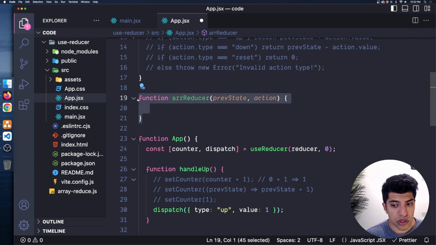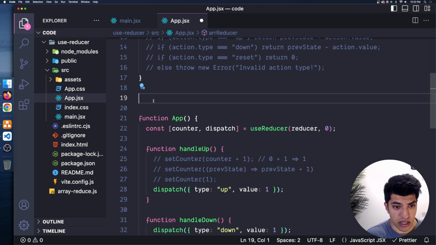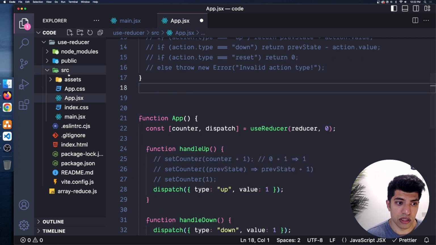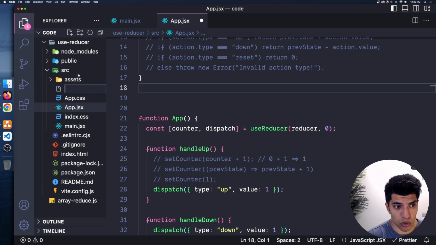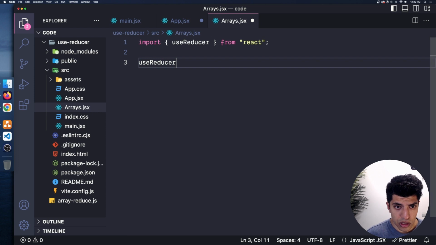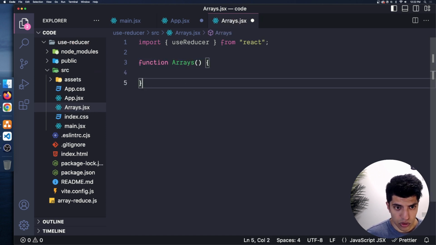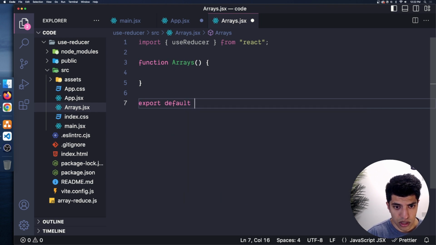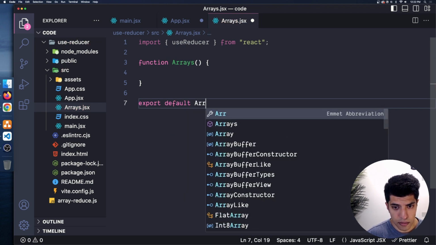Actually, let me show you what I mean, because I think this is going to be an important add-on to what we're seeing here for mutability and immutability. I'll call this arrays.jsx. And in here, I'll import useReducer, and I'll call this function arrays, and I'll export default arrays.